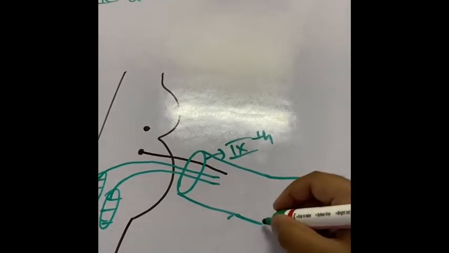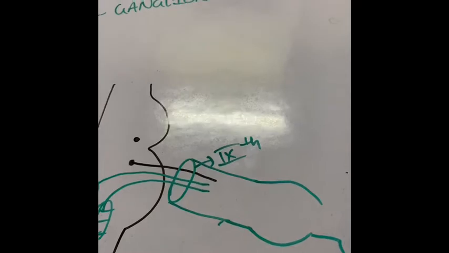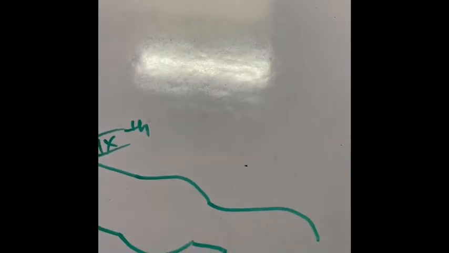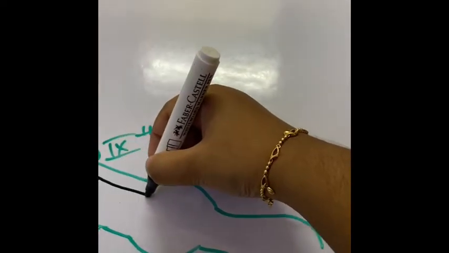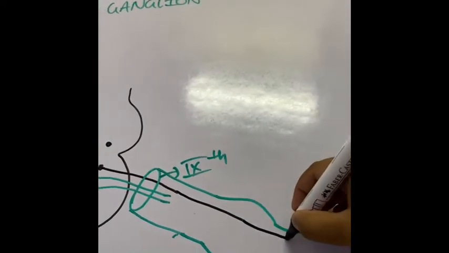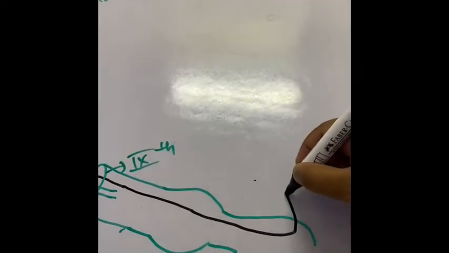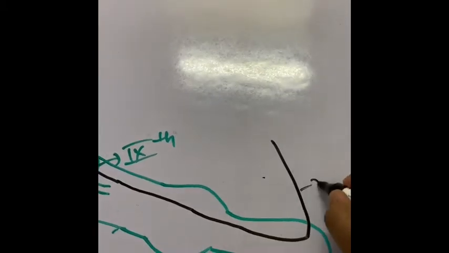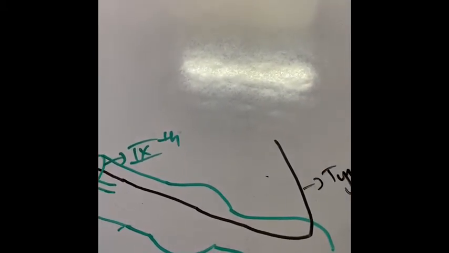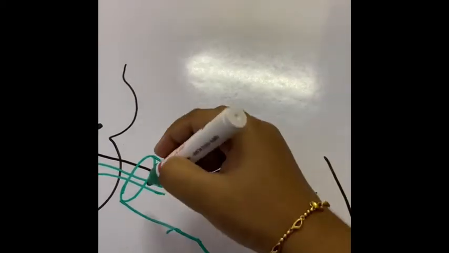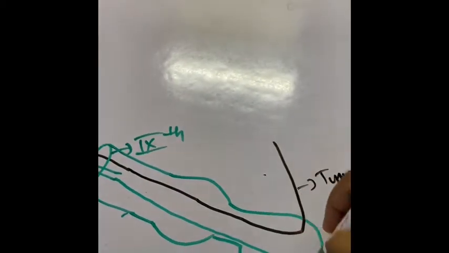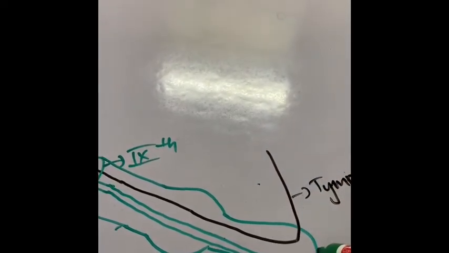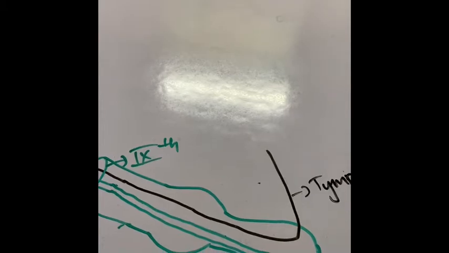The ninth cranial nerve has a superior ganglia and then an inferior ganglia. And that is where the parasympathetic neurons come to. From here they leave the ninth nerve and they become the tympanic branch of the ninth cranial nerve, whereas the rest of the sensory neurons just pass through the ninth cranial nerve just as it is. This is the ninth cranial nerve.